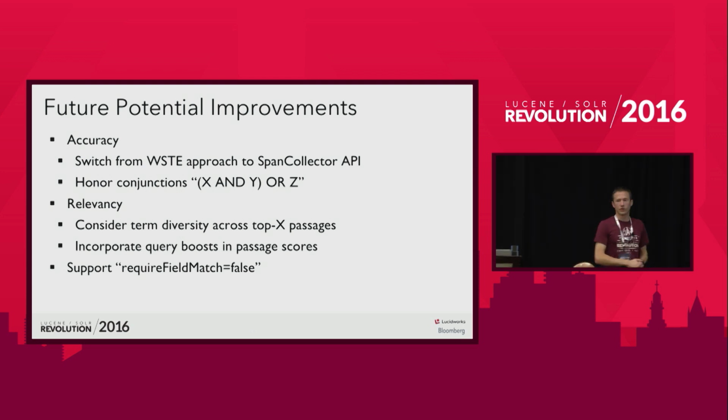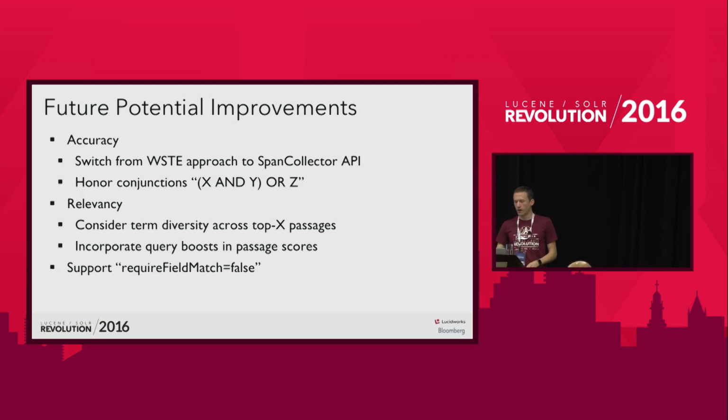There's more we could do with this highlighter. In particular, we could take the accuracy even beyond where it is right now. There's a highlighter in Lucene that addresses some of the concerns in these bullets above, and I'd like to see the relevancy improved even more. There was a clever requirement articulated in the Lucene JIRA: it'd be nice to have passages that show more diversity of terms across my query. I think it'd be wonderful, and I'd love to see that happen.